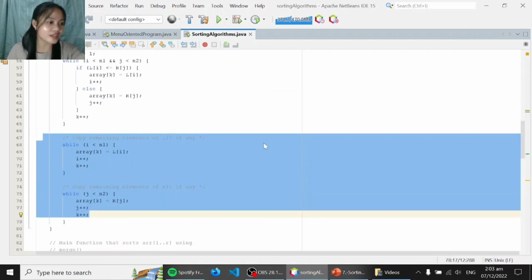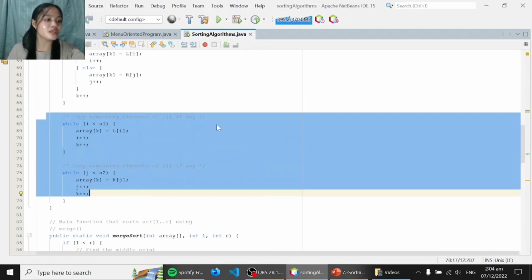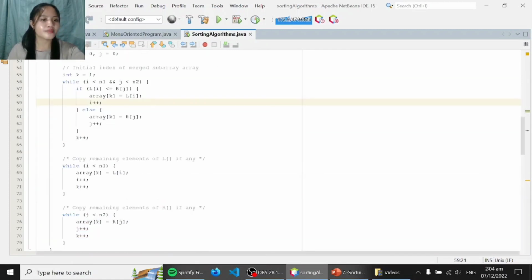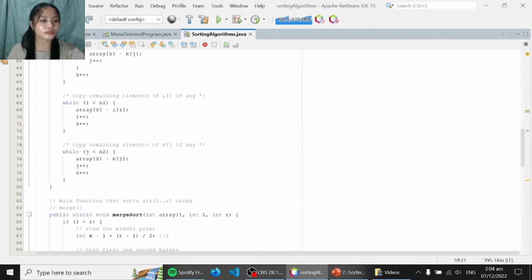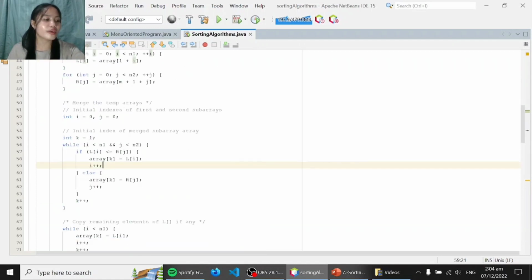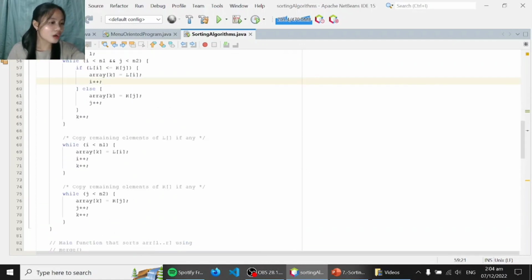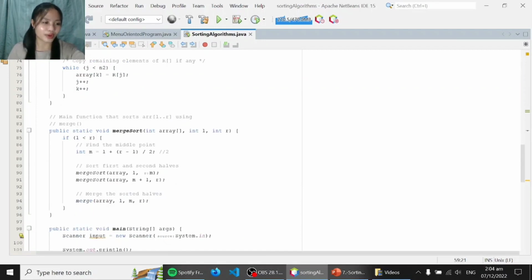If there is no remaining, then this block of code will not be executed. The use of this will be further discussed, and we'll understand it more later on through our example.